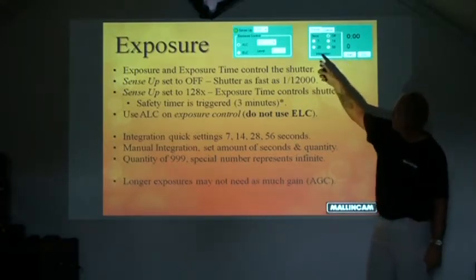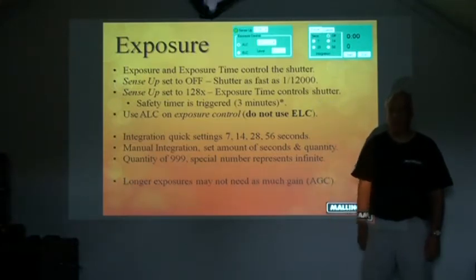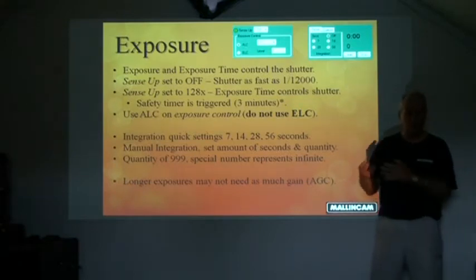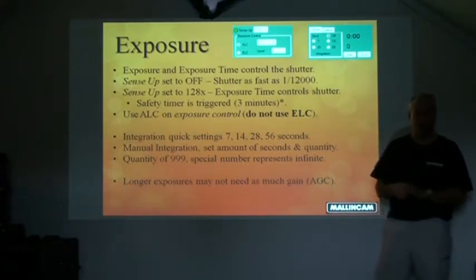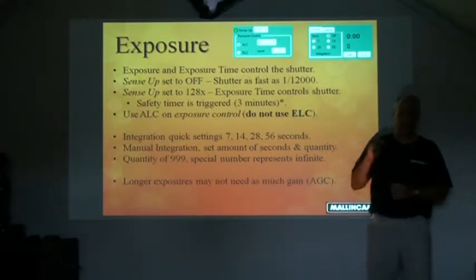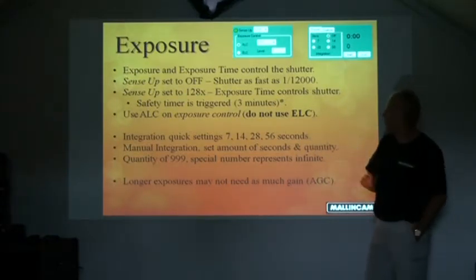It's pretty simple. With sense up, there's two options you should be looking at, 128 and off. And everything in between, don't worry too much about it. Once you understand further and get really comfortable and you want to look up what sense up really is about, there are meanings and the numbers mean something, but for clarity, off and 128 is all you need to know. That'll always get you going.